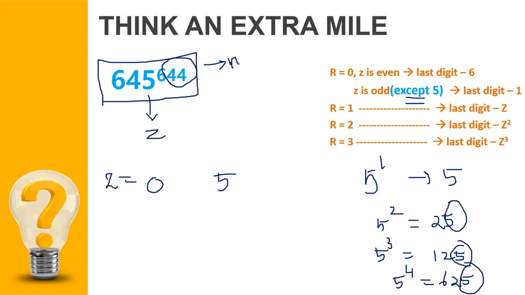Yes, so 0 is one. If you have the value of z as 0, the last digit will be 0. If you have the value of z as 1, the last digit will be 1. Again, 1 power anything gives you only 1 in your units place. There's one other number, which is, yes, 6. So if you have the value of z as 0 or 1 or 5 or 6, you need not go for any strategy. You can directly write the answer as 0, 1, 5, 6 respectively. If z takes the value of any other number other than these four, then you can adopt the strategy to find the number in the units place.